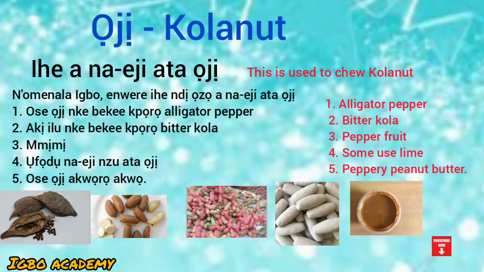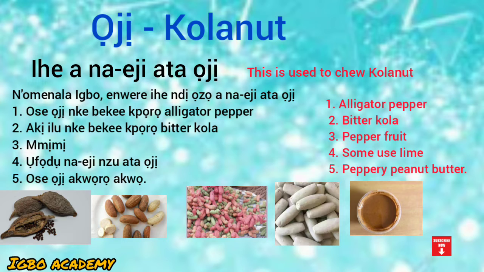Number 4 is Nzu. Nzu is lime, or they call it chalk. That's the 4th picture. You see Nzu in the plate also. So when you see all those chalks, it shows that the person has a clean heart, a white heart, just like the chalk, like the lime. And the person is welcoming you to his or her house.